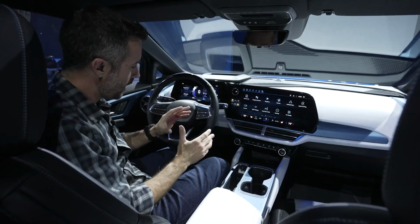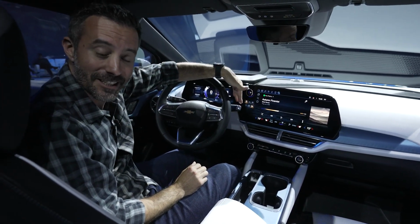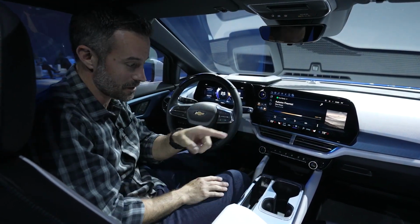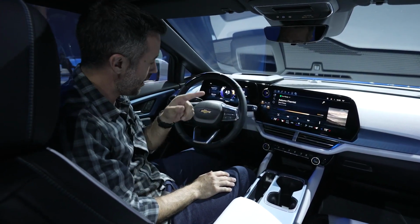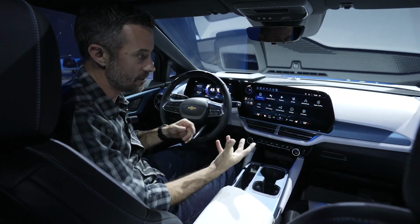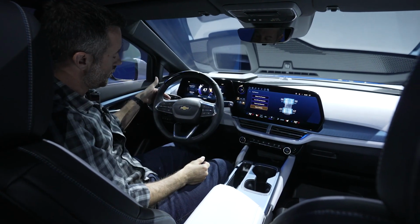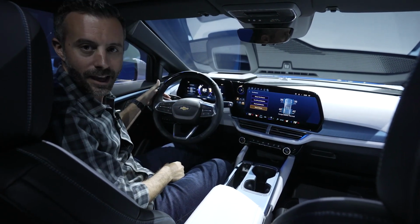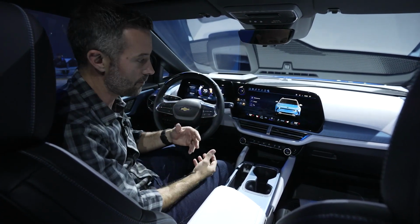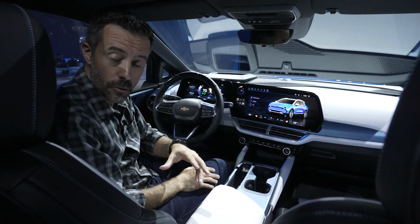All the Equinox EVs are going to have an 11-inch gauge cluster here, which again looks very nice in this setup. And I also appreciate there's a column shifter right here, which is a really nice touch because it frees up all this space in the center console, which we'll talk about in just a second, because I also want to highlight the one-pedal drive in this Equinox EV. It functions like all the other Chevy EVs, including the fact that you have a little, looks like a shift paddle, but when you engage that, it gets you even more aggressive regen than you already have in whatever mode you're in.